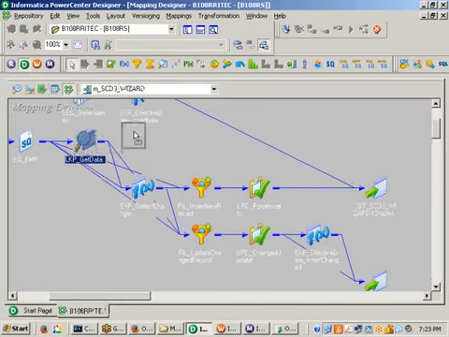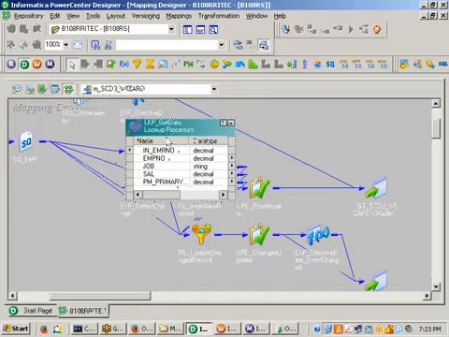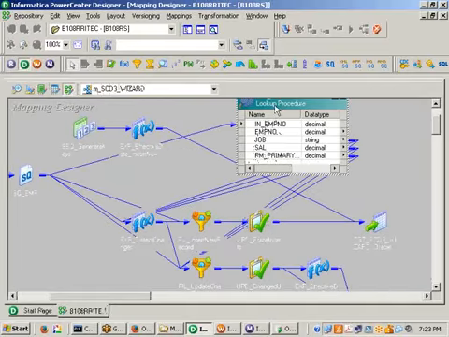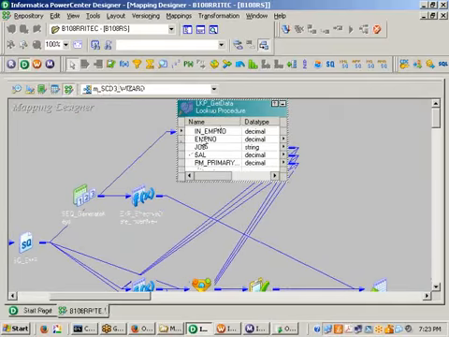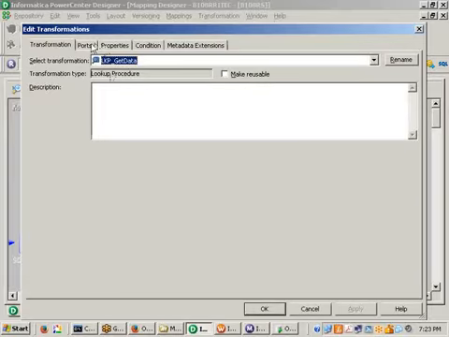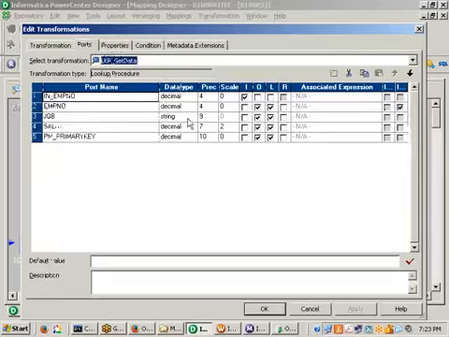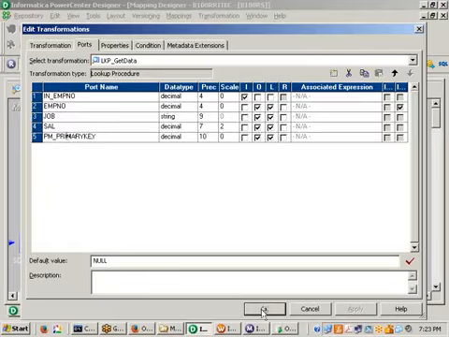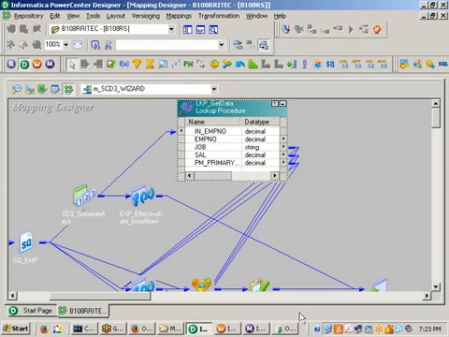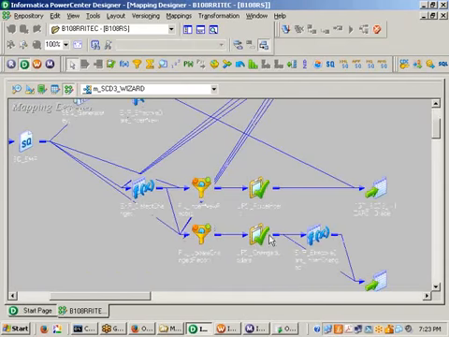Same story in the lookup, there is no change. The incoming record we take here and compare with the target or lookup table, whether it is available or not. If it is available, it is going to take the corresponding columns and read them all. If it is not available, it is going to pass a null value. The default value is null. Now cancel this one.